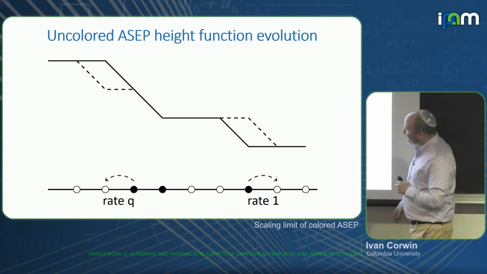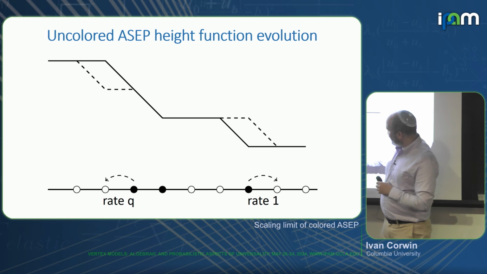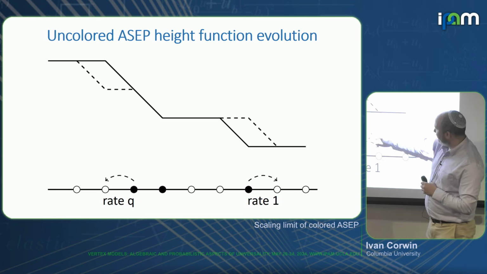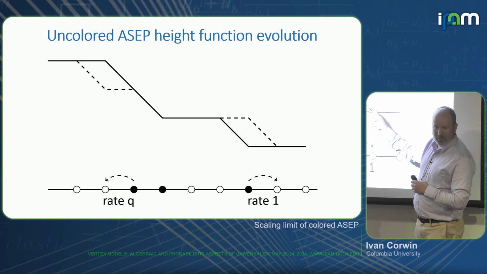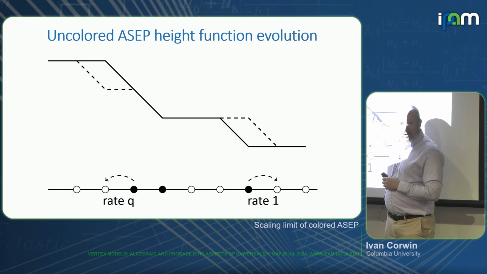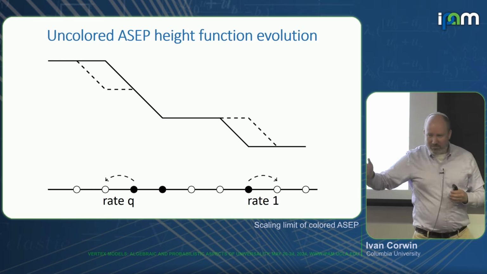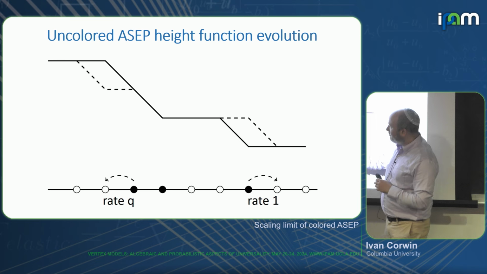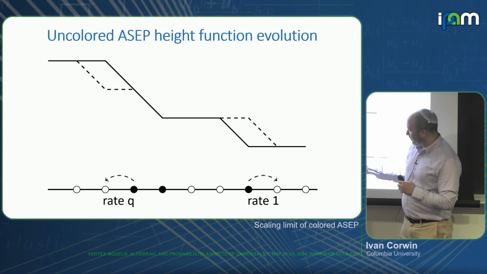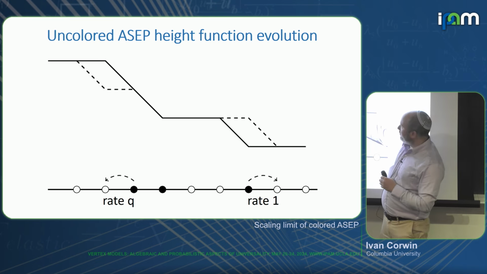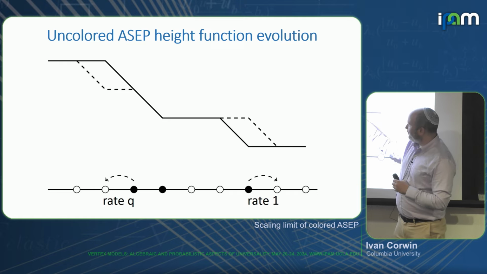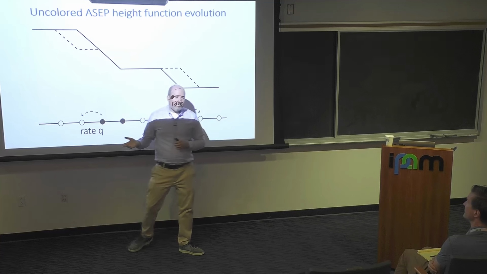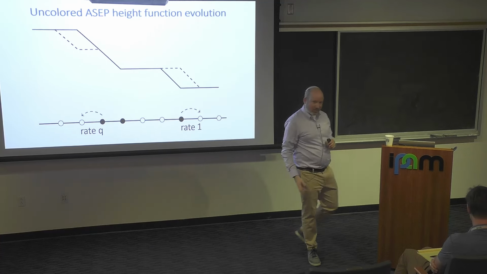And you can associate a height function, which anytime it enters a site with a particle, it goes down by 1. And when it enters a site with a hole, it just goes horizontally. And now, of course, there's some sort of vertical displacement that you need to fix at time 0. You say it's 0 at the origin or something like that. And then the evolution becomes a function of how the particles move. So when a particle jumps, it induces a local move. So here, you would add a rhombus. And when a particle jumps the other way around, you would remove a rhombus. And this is just now an evolution on a height function, a local evolution.